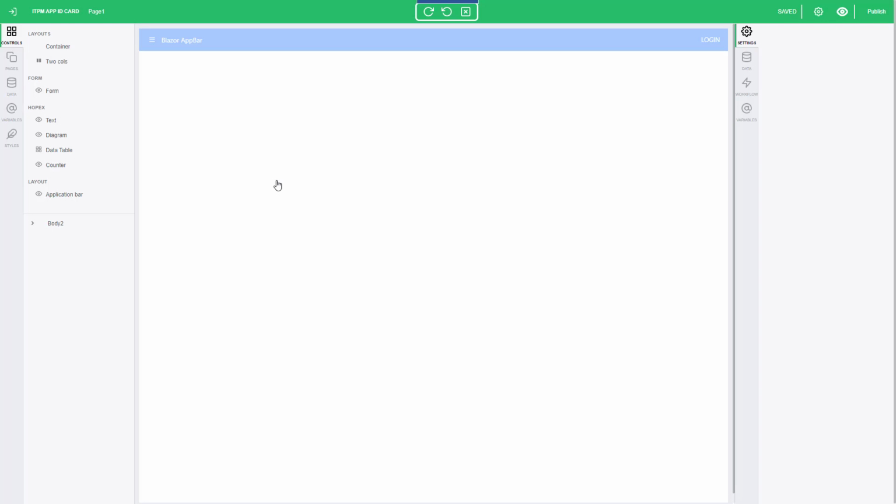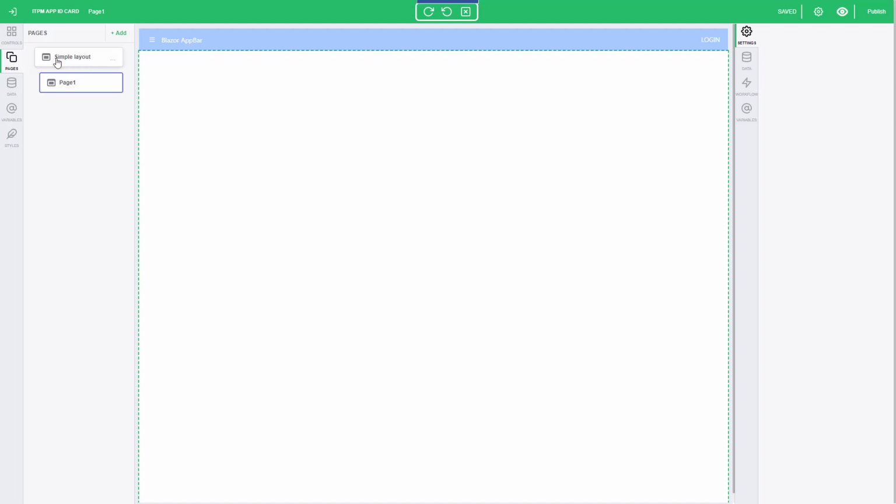So when I enter this studio, I will have all the elements I need to build my application. On the left side, I have the controls that I can put on my applications, meaning forms, fields like text or list of objects or diagrams or layouts. This example here is obviously not finished today in this presentation, but it gives you some ideas of what can be placed. You can define several pages in your application.